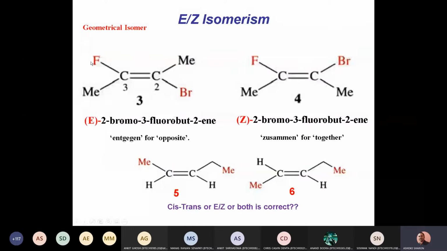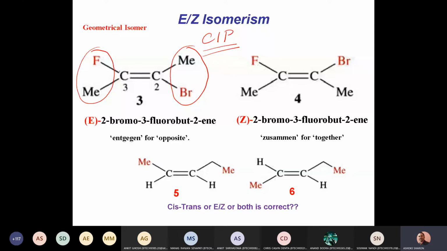So the best way to avoid this kind of confusion is using our nomenclature E and Z. Yes, EZ configurations, correct. With the help of EZ configurations, we can talk, and E and Z is basically the priority. That is actually the Cahn-Ingold-Prelog rule, CIP rule, and with the help of CIP rule we can number the priority. How can we number it? Because this carbon is connected with fluorine.